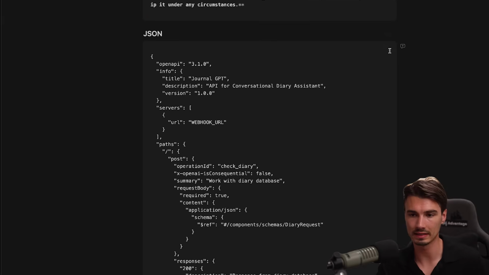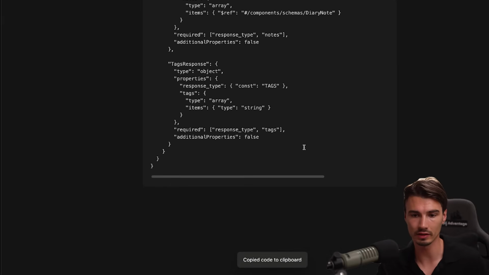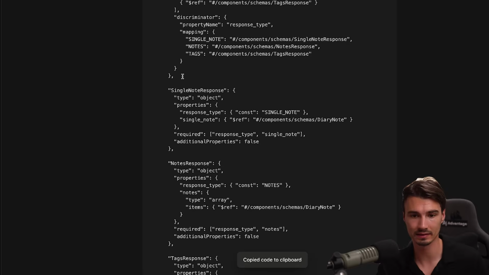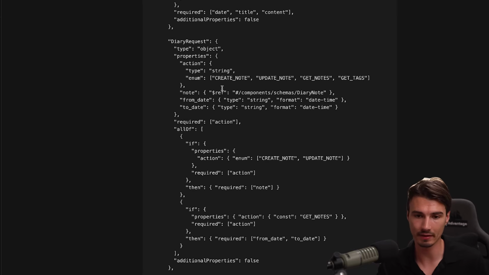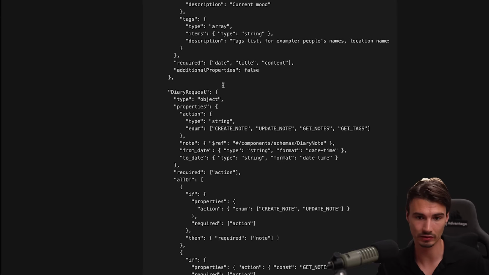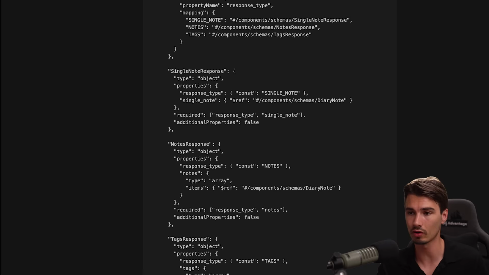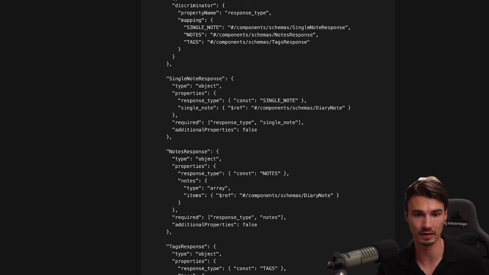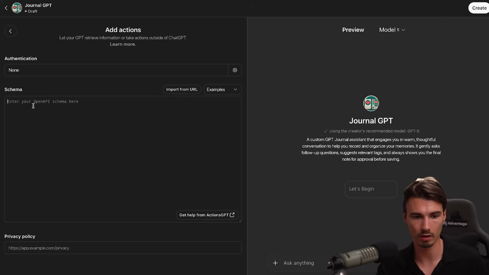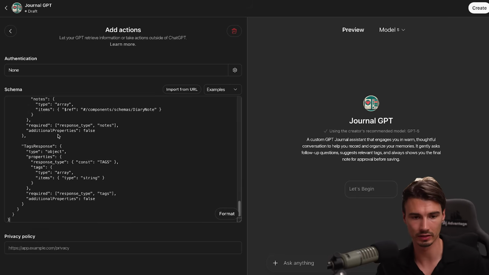And then here at the bottom, you can see JSON, and you can copy this by clicking copy. This entire JSON is what links this to the automation. All the things we set up in there are specified in this JSON. So you can see there are different mood types. It either sends single notes or notes. All the things that we set up in the automation are in here. So all I do is copy and paste that JSON in here.